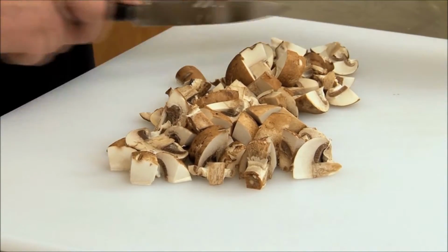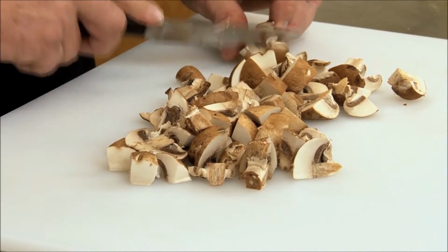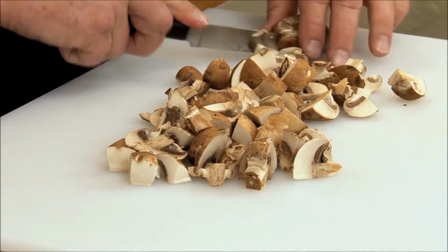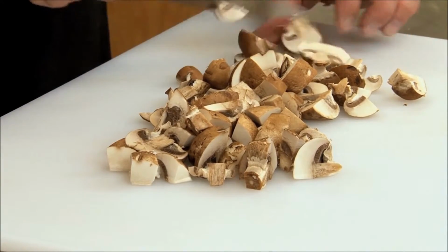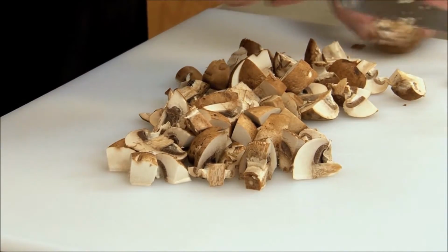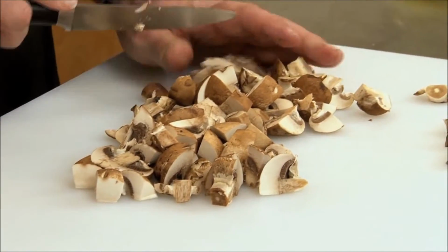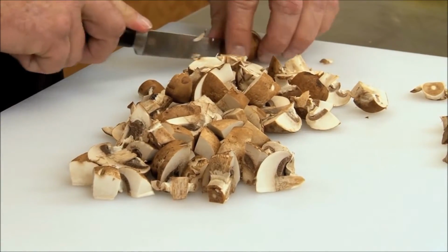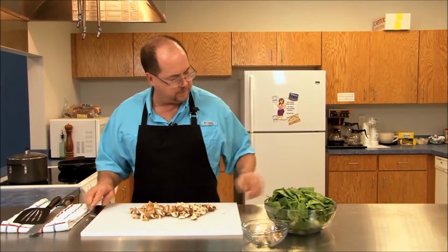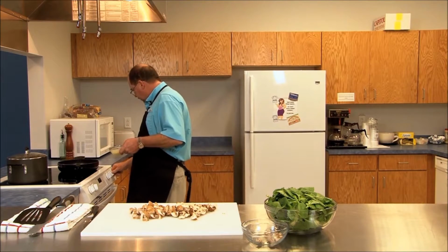We're going to do the mushrooms first. If we had an onion, we could put the onion in there as well. Red one, white one, whichever one you like. The onion would give it, again, more flavor. A little minced garlic. Just whatever you want. We'll put these in there first because they're going to take longer to cook than the spinach.